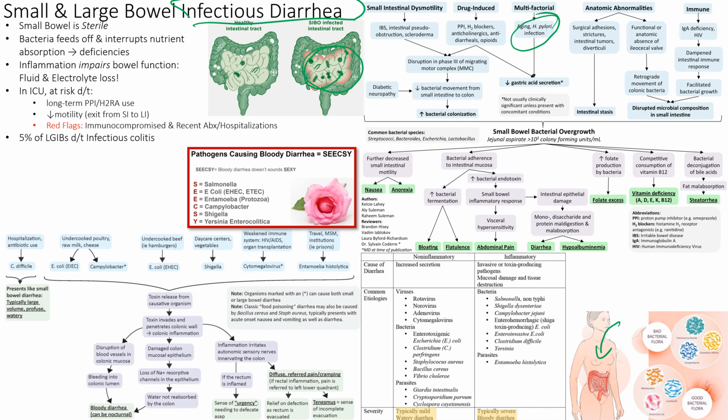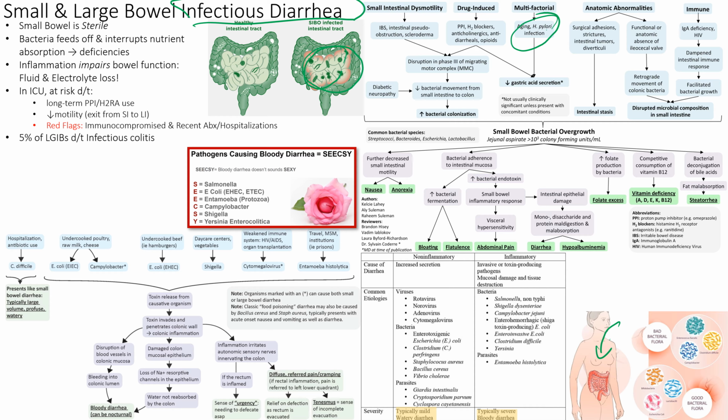H. pylori, right? So H. pylori is also something that can grow. It's not going to want to go in the small bowel. It likes the stomach. It's going to take hold and start making everything optimal for it to grow. It's also going to start raising the pH, right? It makes you more acidic. It makes you start secreting more acid to break down the already inflamed tissue that H. pylori has invaded. But also it's going to start making things basic, so H. pylori can procreate and grow exponentially more than it needs to. That's why we give antibiotics and proton pump inhibitors for these patients to hopefully eradicate H. pylori.